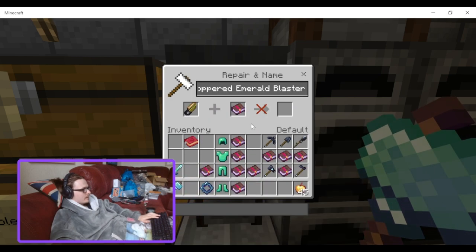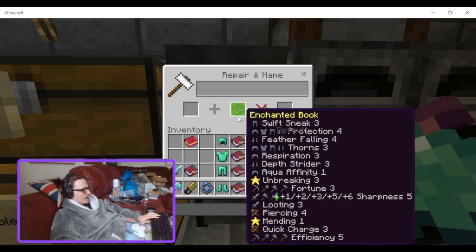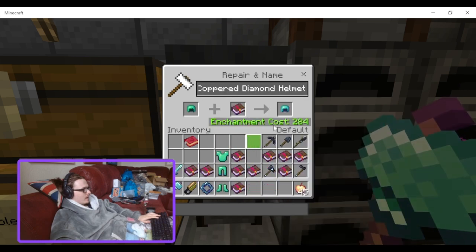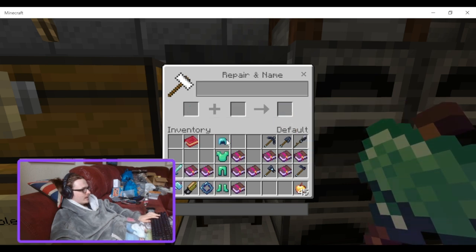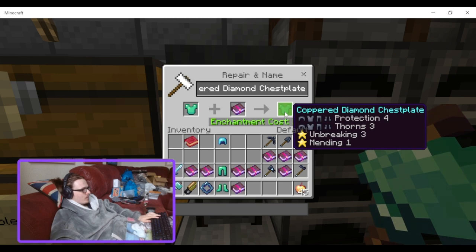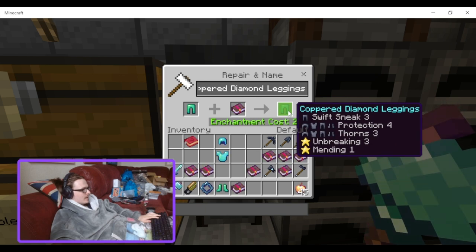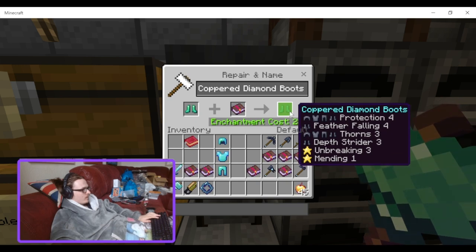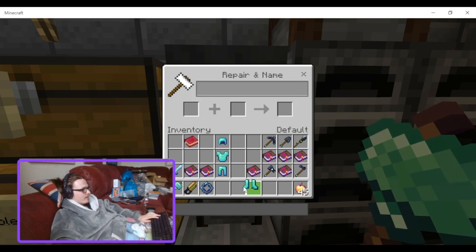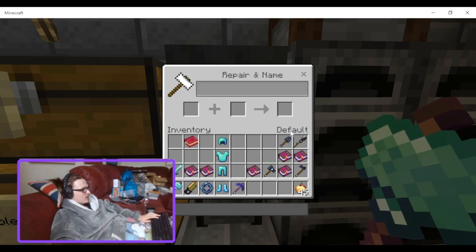What about the blasters? Blasters can't be enchanted. What about gem steel chakrams? Chakrams can't be enchanted. Helmet can be enchanted with protection, thorns, respiration, aqua affinity, unbreaking, and mending. Chestplate can be enchanted with protection, thorns, unbreaking, and mending. Leggings, swift sneak, protection, thorns, unbreaking, and mending. Boots, protection, feather falling, thorns, depth strider, unbreaking, and mending. Pickaxe, unbreaking, fortune, mending, efficiency.